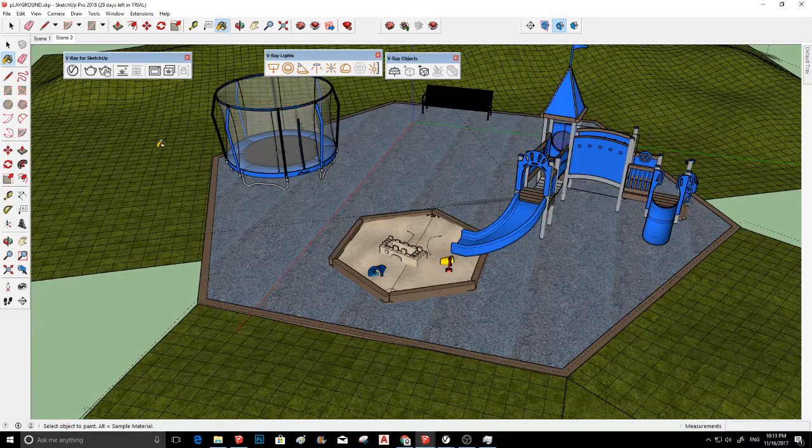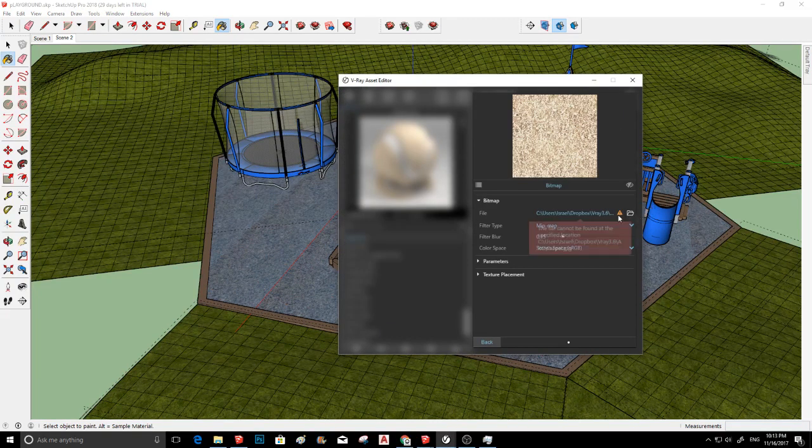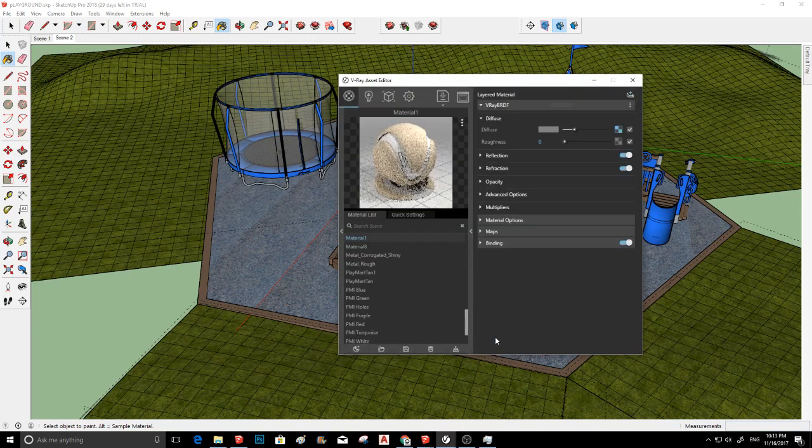we have this sand, and if we go on the sand tab and we go here, we get this missing error. We are missing this file, and this is something that I talked about and showed, but V-Ray solved it in such an amazing way.